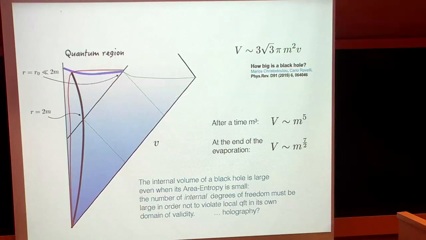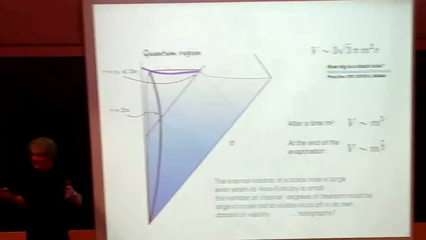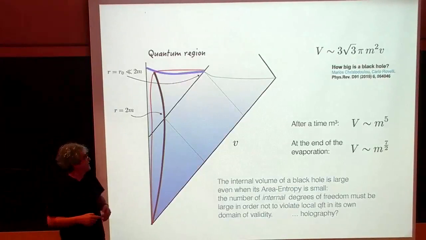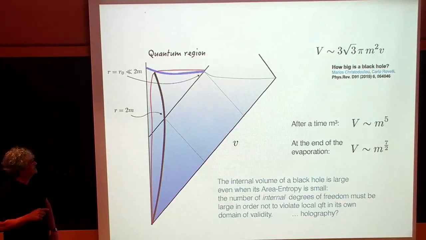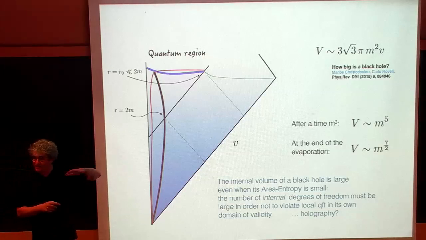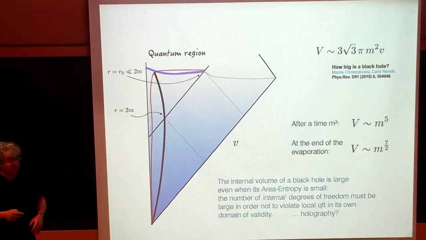A volume large enough that many of you like holography very much and think that there's a finite number of degrees of freedom determined by the area. If there are a finite number of degrees of freedom determined by the area, then standard quantum theory is in a little bit of trouble. The standard quantum theory here needs a lot of degrees of freedom. I mean, forgetting quantum mechanics, forgetting Planck scale, just larger than Planck scale.